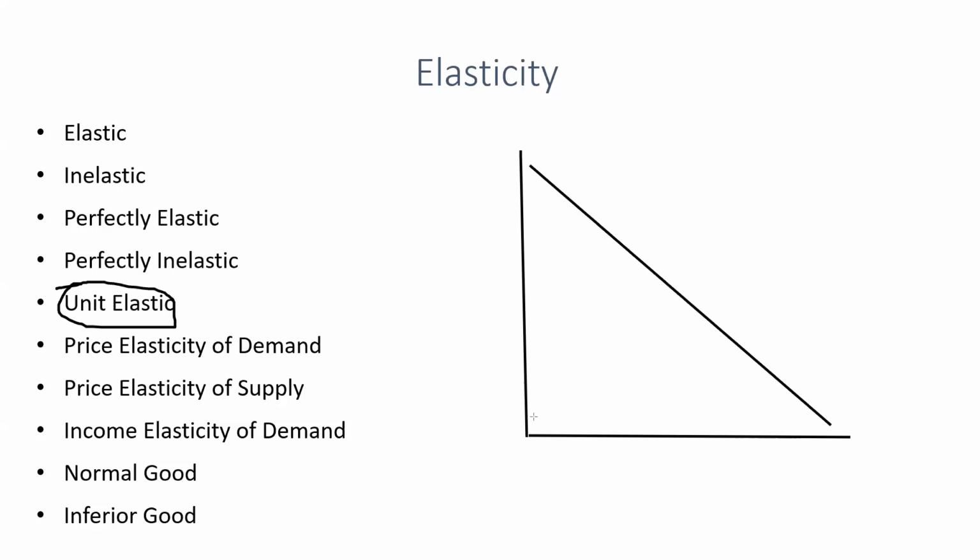Similarly, for a supply curve, a unit elastic supply curve is at 45 degrees like this. That is unit elastic. If it's elastic, it is flatter, flatter, flatter, like that. If it's inelastic, it is steeper, like this. Okay, so the steeper it is, the more inelastic. The flatter it is, the more elastic it is. However, if it's in the middle, if it's at 45 degrees, it is unit elastic. So that's the concept, and these are the diagrams that you need to know.